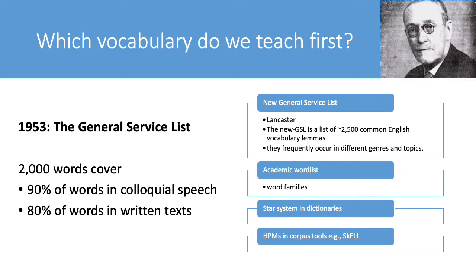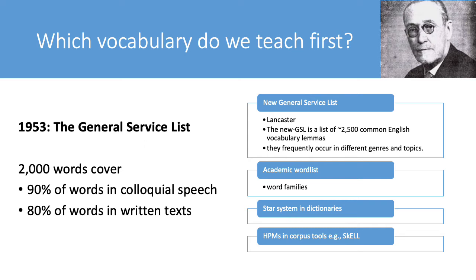Okay, so let's study words in their patterns of normal usage. But which words? Not long before the age of the computer, Michael West worked with a team who manually produced a list of the most useful words. The original General Service List was published in 1953 by West. It claimed that a person who knows all 2,000 words on the list and their related family members would understand approximately 90 to 95% of colloquial speech and 80 to 85% of common written texts.